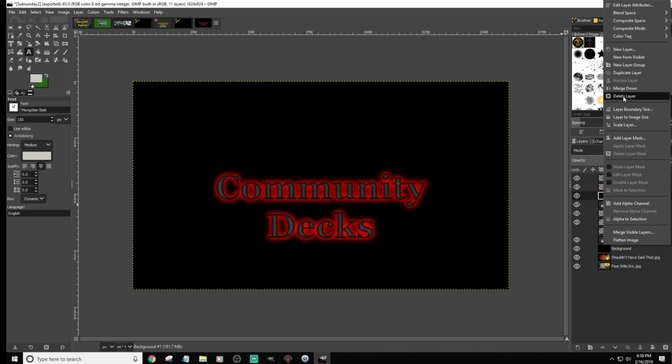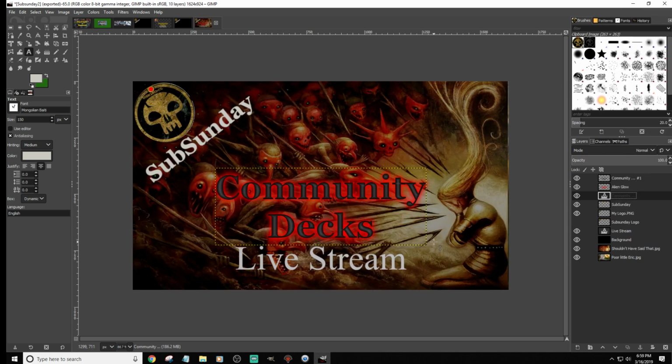And I'm sure you guys are familiar with it. I'm going to delete this background layer, and Alien Glow will pop up something like this. Now, you can actually take certain layers of this and you can dim them out. You can bring other layers up and things like that to make things pop a little bit more if you want to. You can use different coloring, but these are just some different effects. So I use that effect.